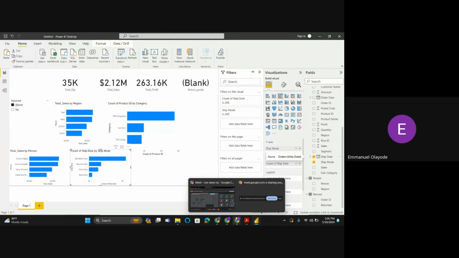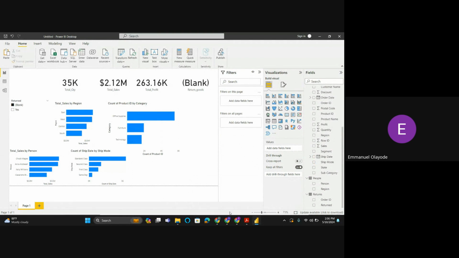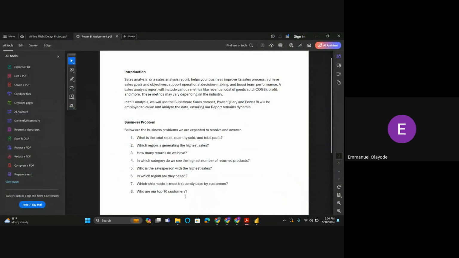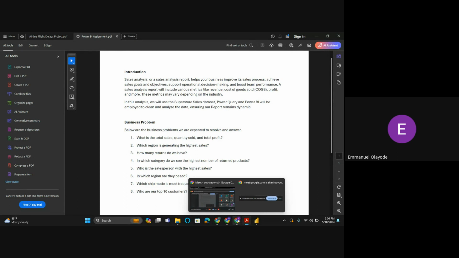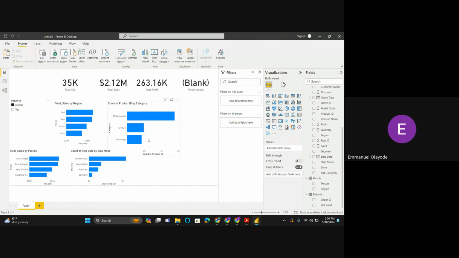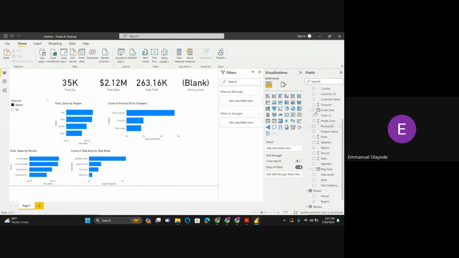And to the last question: who are the top 10 customers? Now, this is a very tricky question that is not straightforward. I know a lot of people might get this wrong. If I want to assume, I'll take top 10 customers based on the total number of goods they bought. But if they don't put any condition, like top 10 customers based on total sales, you just have to do top 10 customers based on the number of orders they've made. You understand now? So based on the number of orders they've made, that's where you get the top 10 customers.